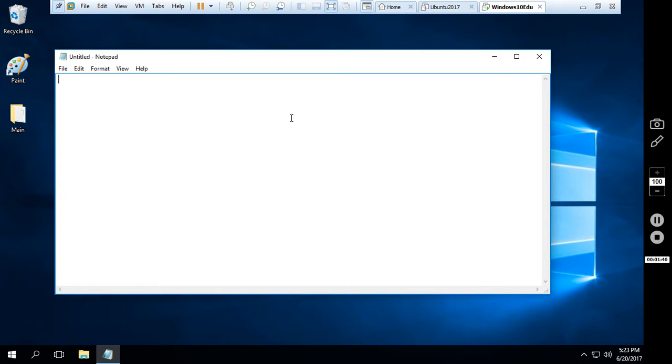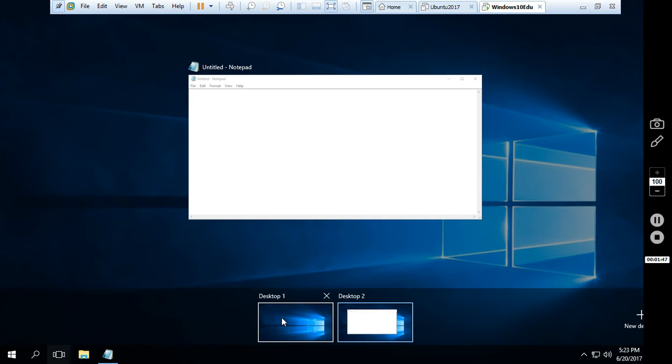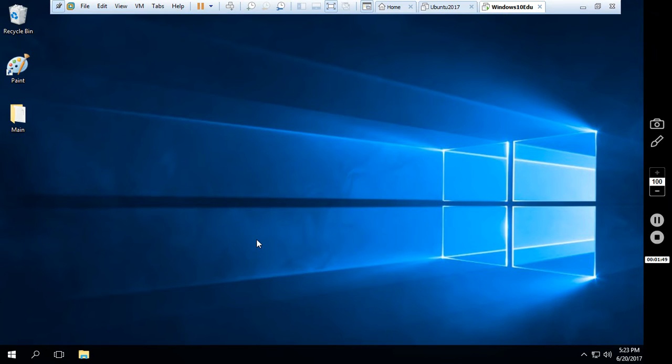So I'm on desktop 2, Notepad is running. If I click on task view again, notice if I jump to desktop 1, I don't see my Notepad. It's still running over on desktop 2, but I don't see it. That's kind of the way it works.